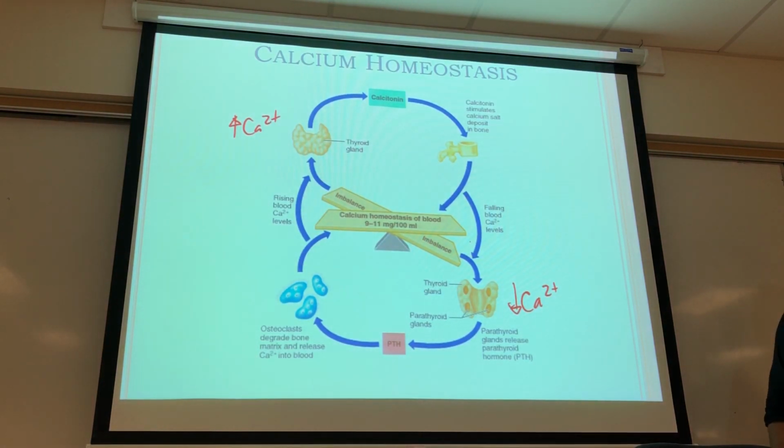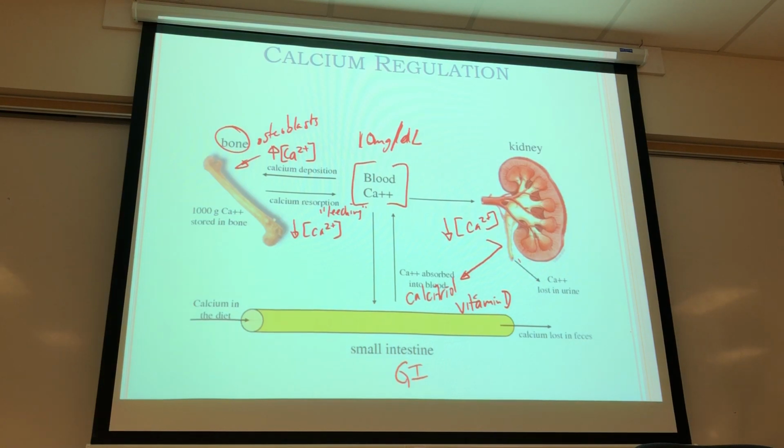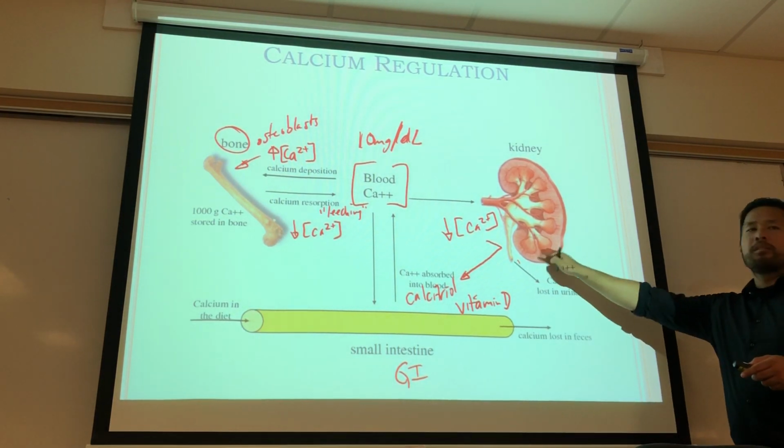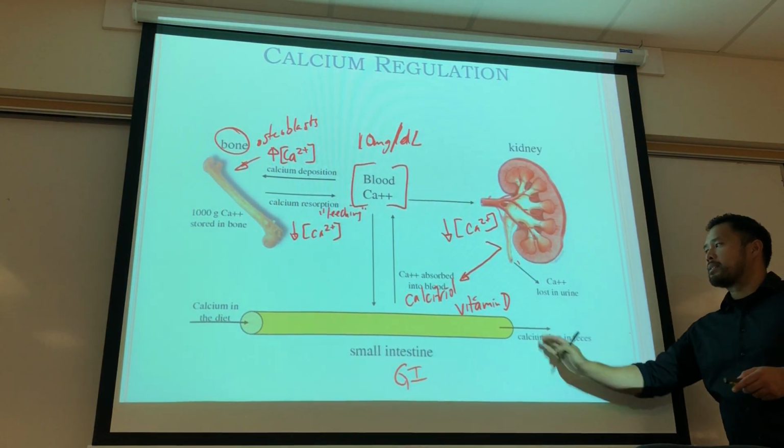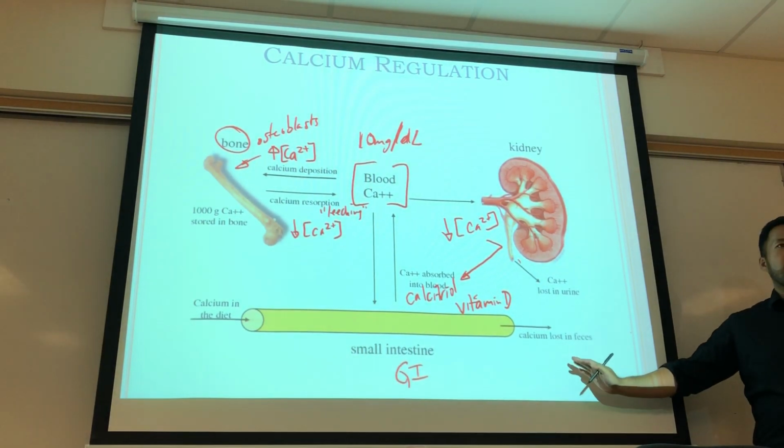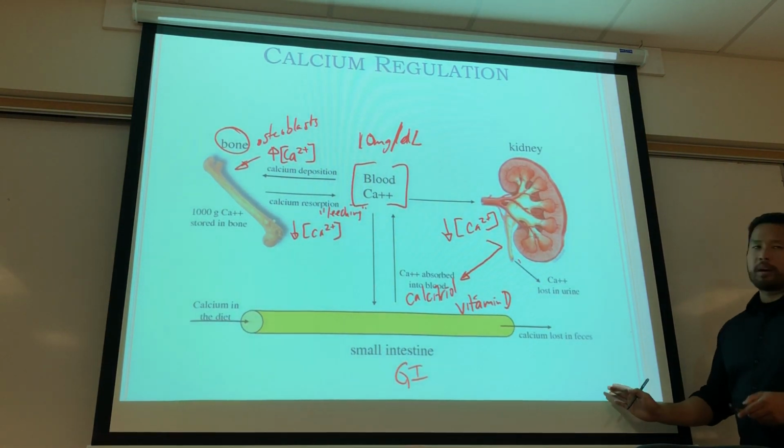So not only are we tapping into bone, but we also work with our kidneys. Think about it in extreme cases where we need to get rid of calcium. Typically, the osteoblasts will start storing that calcium, but if calcium levels are still high, we can still get rid of it through the kidneys as well as our gut. So both of those work hand in hand.